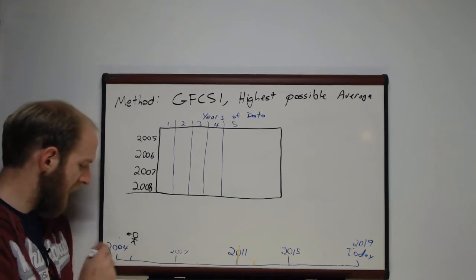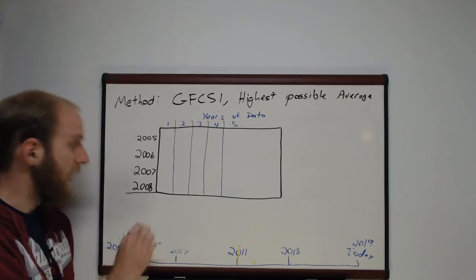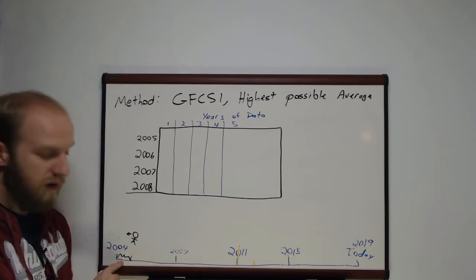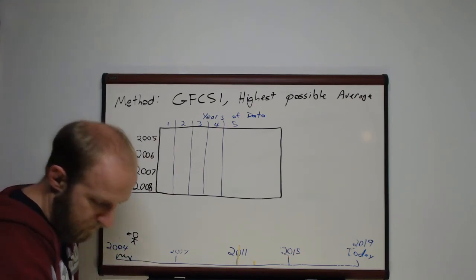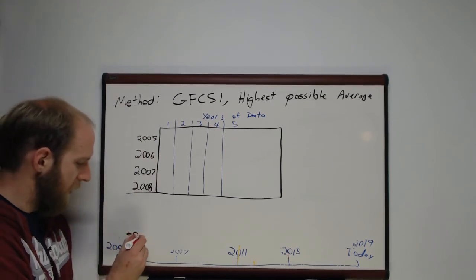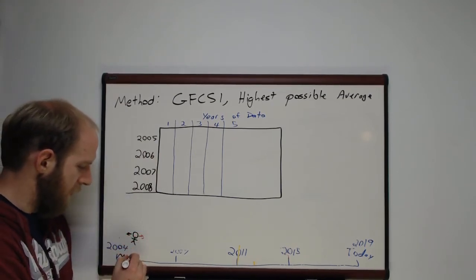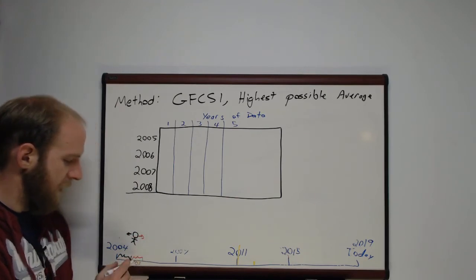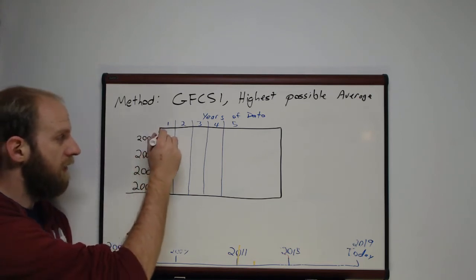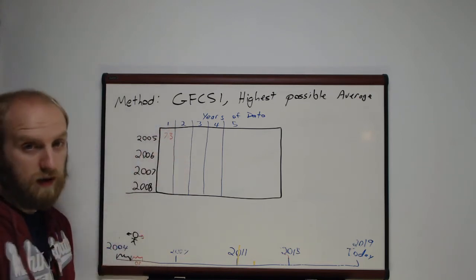So this is your data frame. Again, 1 year of data, which means that this bracket is only 1 year long. And then you're going to turn around and test this on 2005. So this is your test year, and that's 05. And then whatever this return is gets put in here. So we'll say the return was 7.3%. So that goes right there.